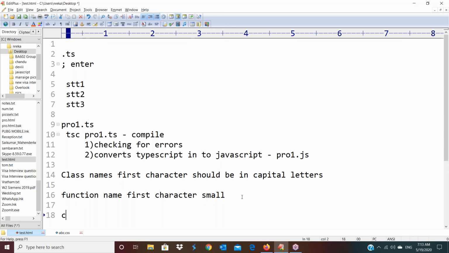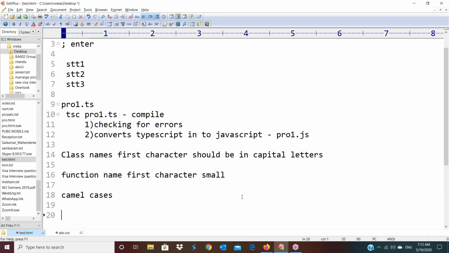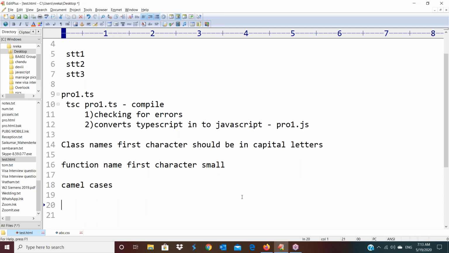and both are camel case. What is the meaning of camel case? Every word's first character should be capital. So for example, I want to create one class. That class name is student info.